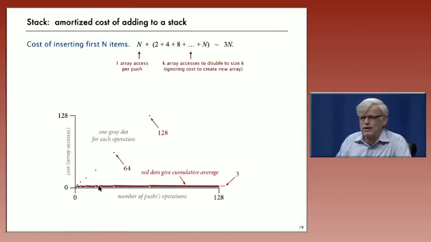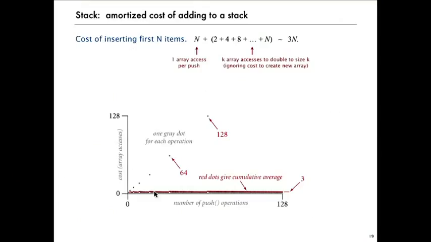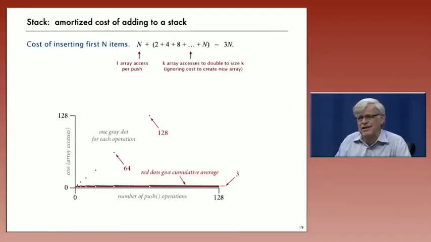This plot is another way of looking at it, which is the number of array accesses taken as you implement push operations. Every time you hit a power of 2, you take that many array accesses, but in a sense, you've already paid for them by putting those items on the stack. So that's called amortized analysis, where we consider the total cost averaged over all operations. And this is a fine and useful example of amortized analysis to get efficiency in a stack implementation.